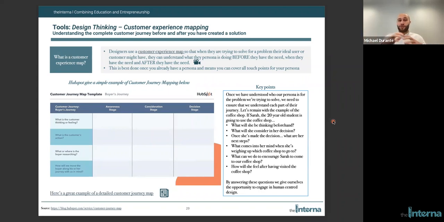And what that means is that you're able to then not only have that first step where we're solving that one problem, but actually we might be able to zoom out a little bit later. And so this isn't necessarily a pivot like we saw that Instagram did. Well, Instagram was, as we saw, more of a zoom in pivot. This isn't necessarily a zoom out pivot, but it is zooming out in the sense that you're being able to offer multiple services all in one that solves several different pain points. But the only reason that you know that that pain point actually exists in the market is because you've sat down and taken the time to do that customer experience mapping.